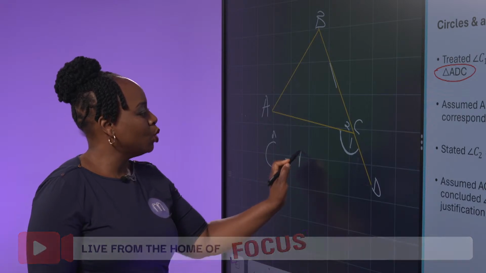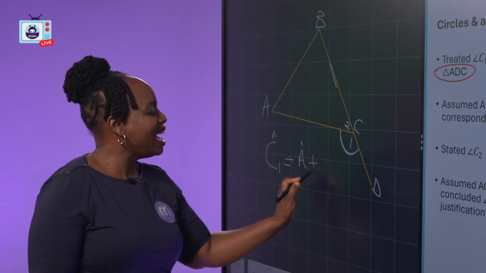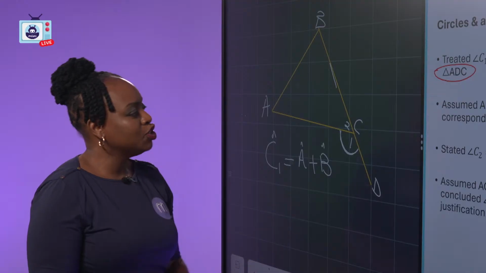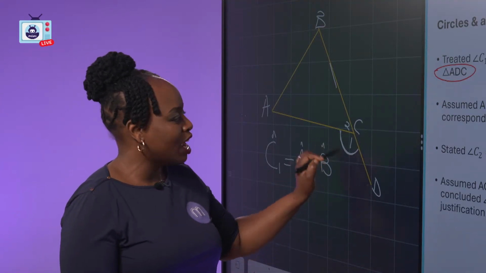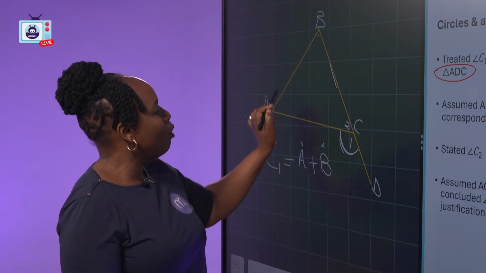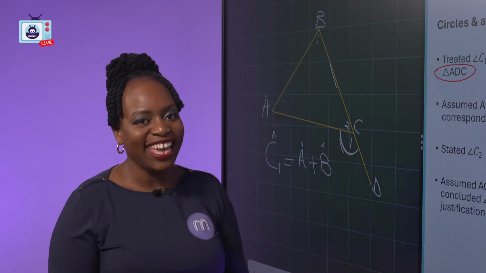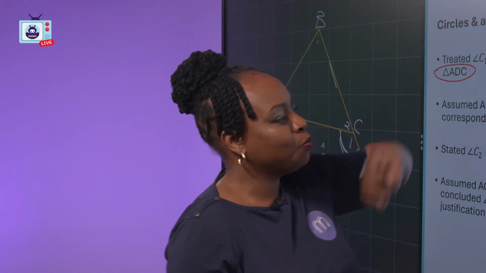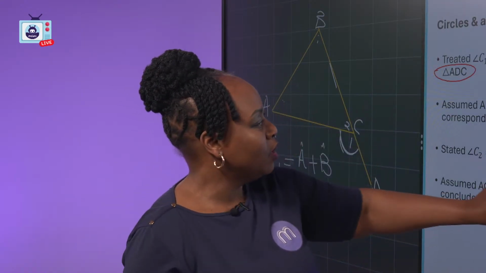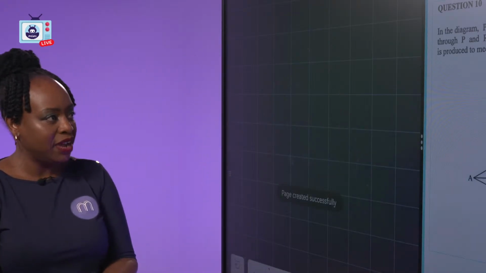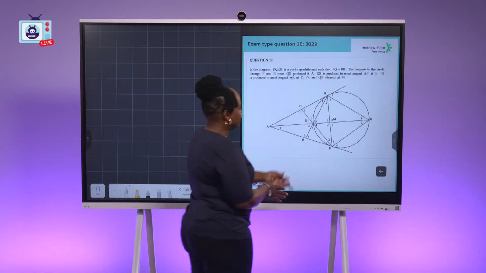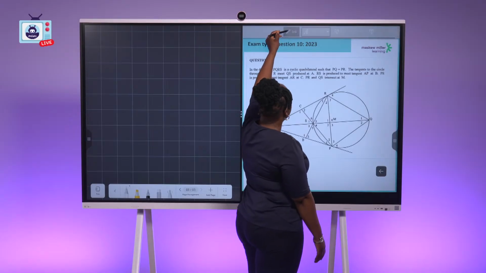That will be equal to angle A plus angle B, not just angle B, because we're saying the exterior angle of a triangle is equal to the sum of the opposite interior angles. Okay, I hope I've responded to that, and you will understand. So let's see what we need to do here. What are we given? What do we have? How do we deal with that to answer the questions coming forward?